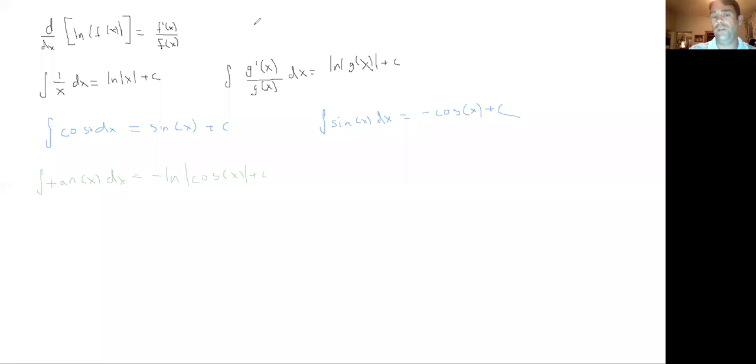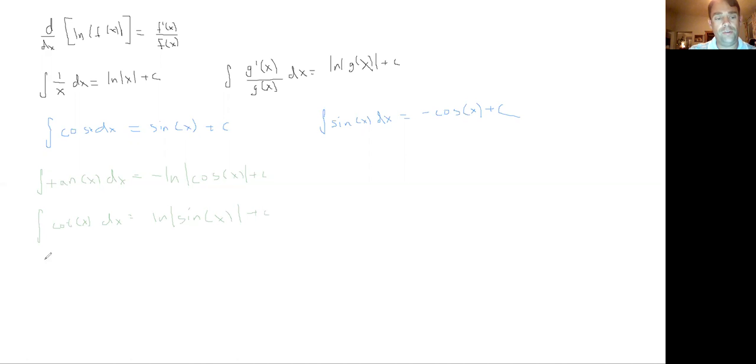I proved them to you in your notes again. So if you want them, they are in the printed notes. But again, as long as you understand the gist of where they're coming from, I don't think you guys necessarily need to see the proof for every single one of them. So the natural log of sine x.